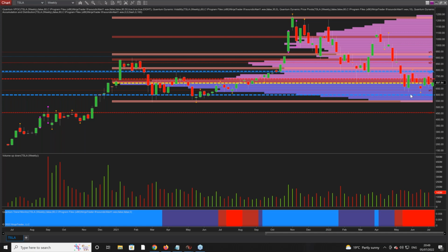It actually thickens the line. Each time a level is tested and holds, it thickens it accordingly. So what you get, particularly around the VPOC area, as we are here, and this could be on a minute chart, could be a weekly chart, could be an hourly chart, it doesn't matter. This works in exactly the same way. What you then get is these very clearly defined areas which give you a perspective and a very clear view on any breakout from this congestion phase.